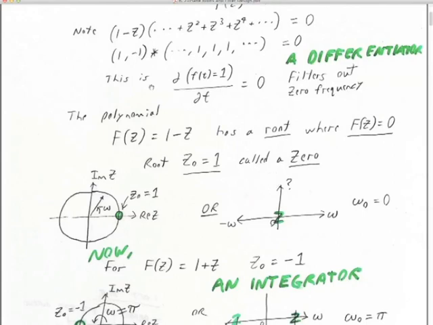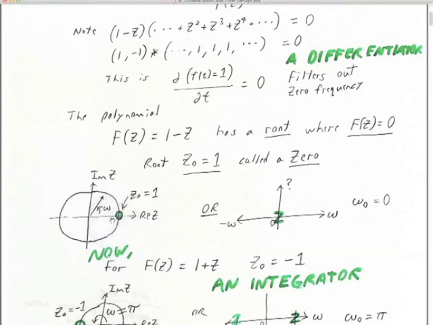Okay, now this filter polynomial in the Z domain, it's a very simple polynomial, okay? And we can naturally ask the question, what is the root of that polynomial? If we can write the equation, the filter, the function of z, is equal to 1 minus z. Okay, where does the filter go to 0? Where does f of z go to 0? Well, that's when z is equal to the root. And obviously, for the polynomial 1 minus z, the single root, z0, as I'll sometimes call it, is the value of z at the root. Okay. And the value of z at the root is 1, with no imaginary part. Okay, so now we can plot this in the z plane, and of course it's on the unit circle.